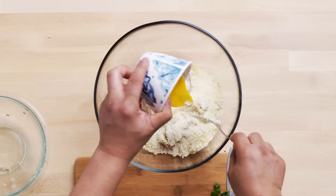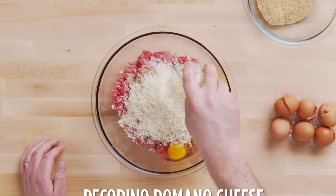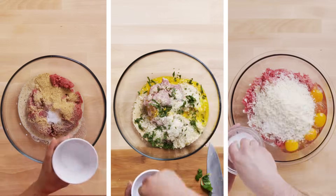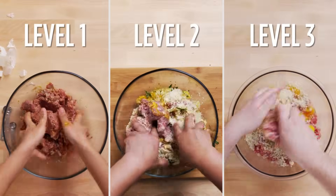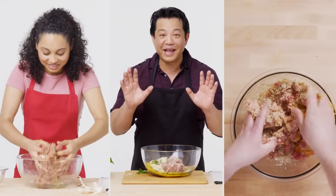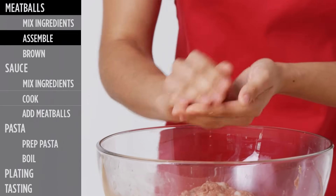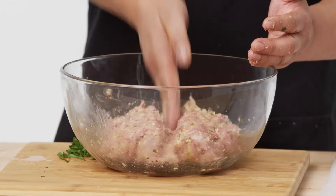I'm just going to ninja it. One egg into the bowl and Parmesan grated cheese. I use Pecorino Romano just for the fact that it's really salty and sharp. A little bit of basil. You must add salt — salt brings out the flavor of everything. Pepper. If you can fresh grind the pepper, it's even better. And then what you do now is you get in there with your hands. This feels really strange — my hands are clean, I promise. And that's it. That's my mix. Now we scoop. Roll them into two-inch size balls. I think that's a good size. I always get a little ninja in there.